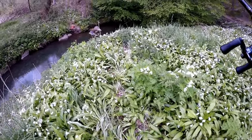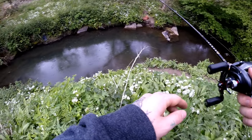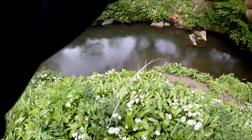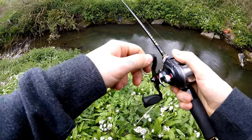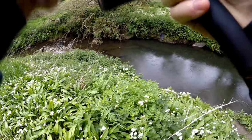I'm going to try sneak up to the edge. Could be something in here. We are dealing with a bit of rain as well. Could quite easily be something in here though. Yep. Oh, missed it. Try that again. Yep. Oh, it's huge.